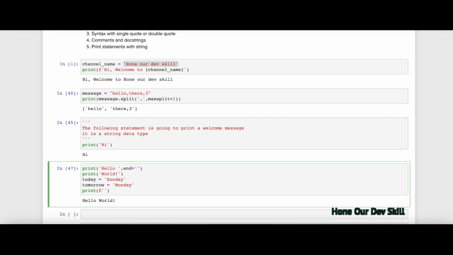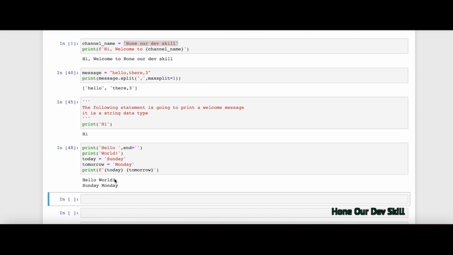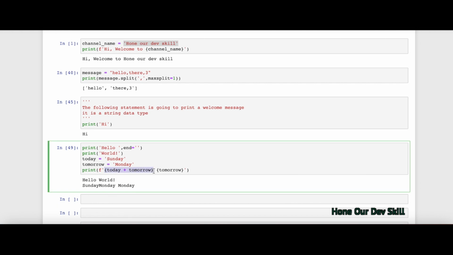Now I can simply reference both those variables here in this format. In addition, it would also allow me this as well: Sunday, Monday got appended together. So I would also be able to do concatenation of strings here.